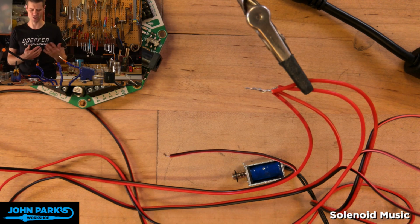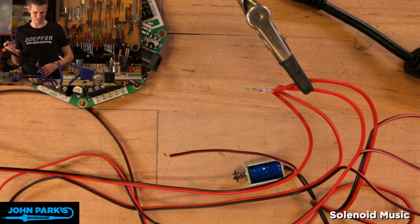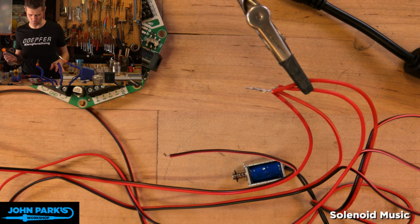It's just the product is a much more refined version, really targeted at musicians. It's a little board that has 12 outputs for solenoids, and it has MIDI input and MIDI output, and I think maybe a USB, so that you can control it from Ableton Live or a MIDI keyboard. And I thought, wow, that thing is really cool. And essentially, we're making our own miniature version of that with the Cricut and Circuit Playground Express. But if you want to look into that and need a dedicated machine for what we're going to build today, that one looks pretty cool. I just don't know if it's out yet.